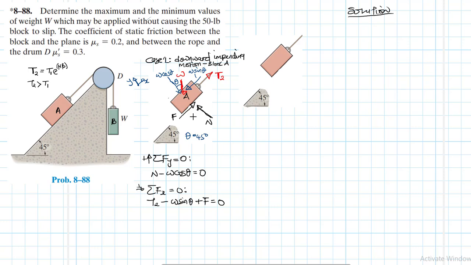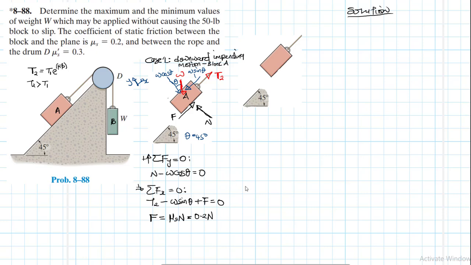2 equations of equilibrium. Okay, and since we are talking of minimums and maximums, we are going to invoke the friction equation so that we have F equal to mu S times N, which is equal to 0.2 N, because we are on the boundary. Alright, so we have all the equations necessary. So what we can do now is we can begin to do the calculations.